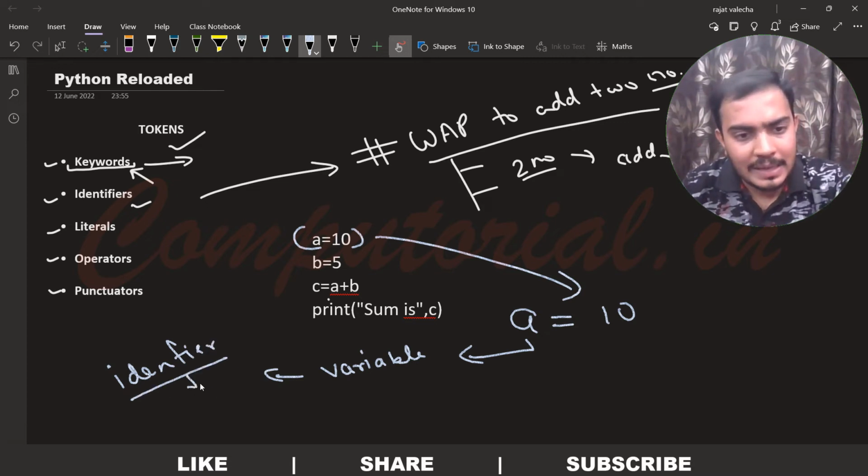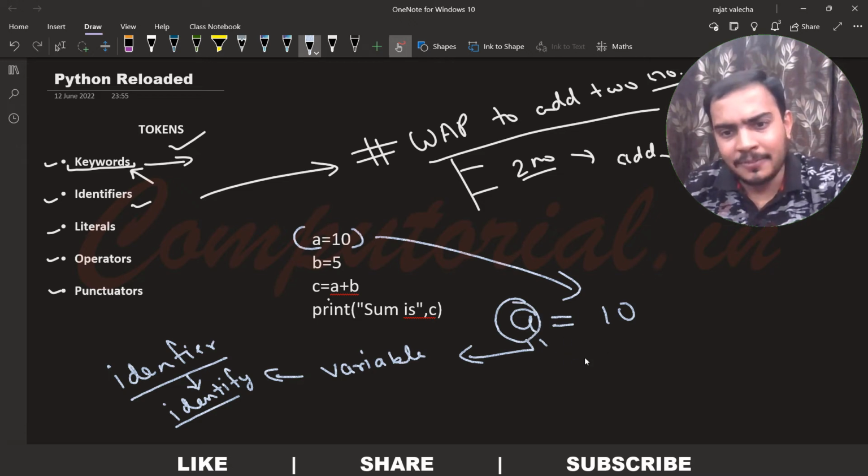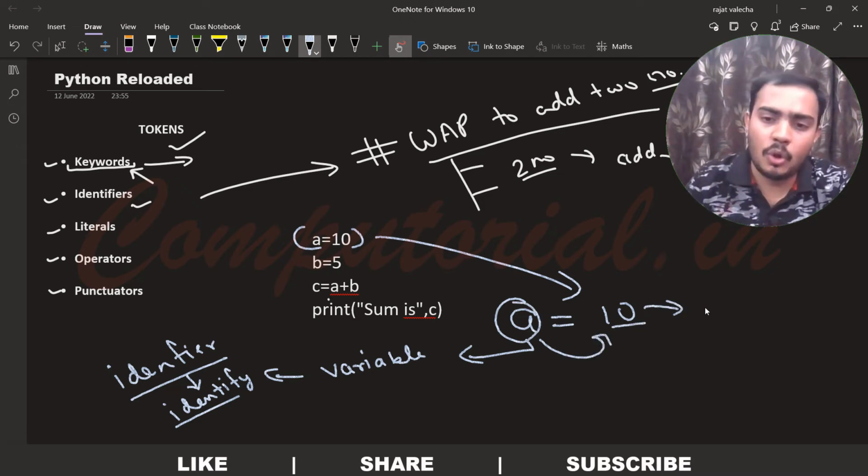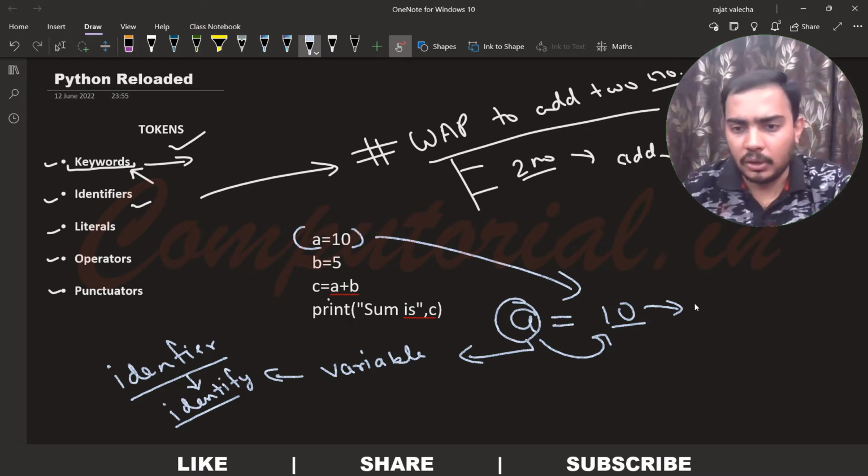We are calling it an identifier because with the help of this name we can identify any value in Python. With the help of this a, we are identifying this value 10, and this value 10 that we have written is a normal constant number. We can also call this 10 a numeric literal.